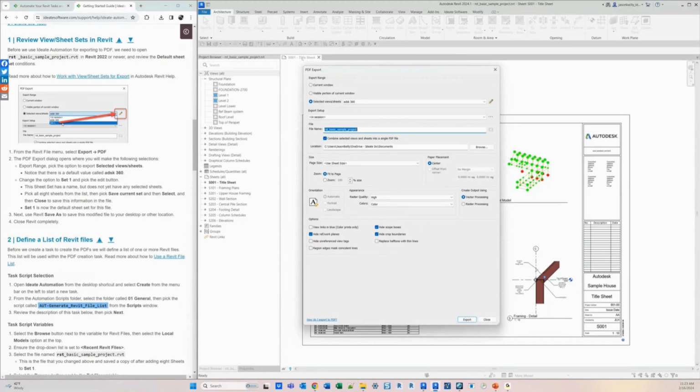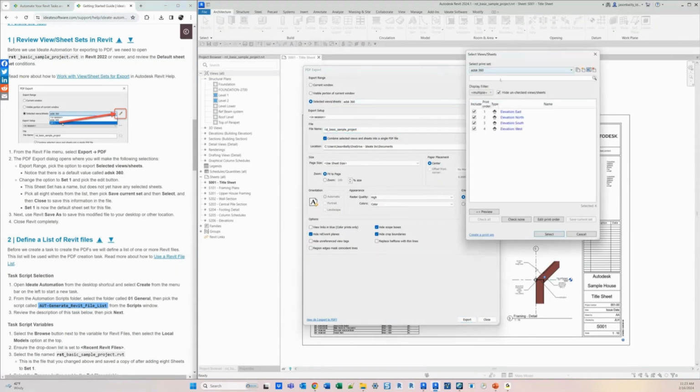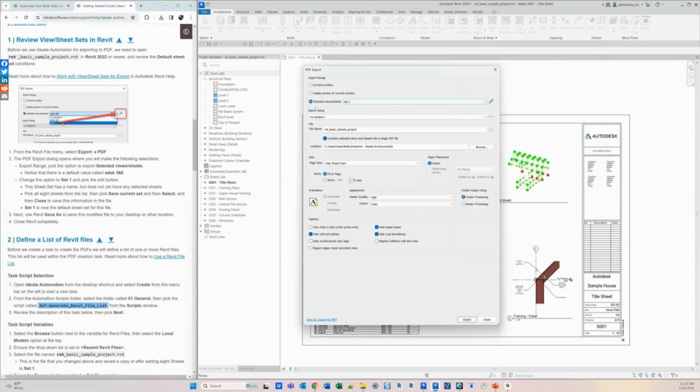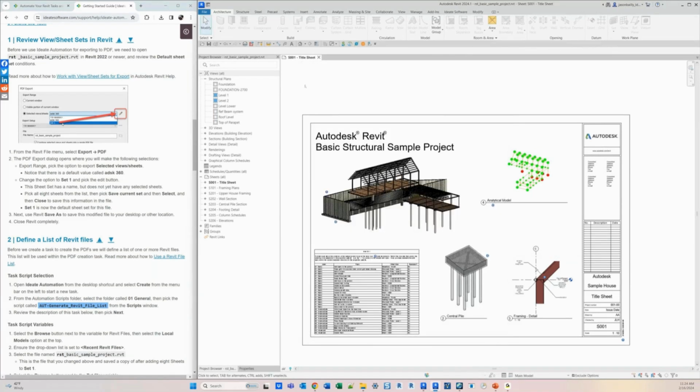And I have one saved set in here already that has 4 elevations. There's another saved print set called set 1, and it just has nothing actually. So what I'm going to do is narrow this down to sheets and check on my sheets, and then I'm going to save that current set. Okay, and then just close out of there. So now that's going to be the default setting in this particular project. And then I'm just going to hit close, and I'll save this file and just get out of it entirely.